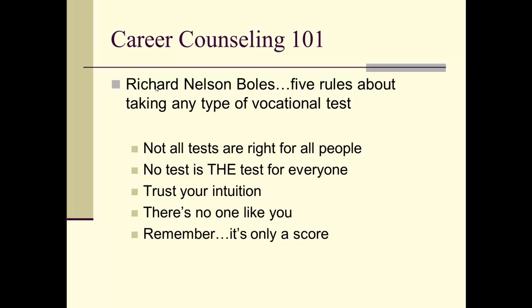Richard Nelson Bolles came up with 5 rules about taking any kind of vocational tests. I couldn't agree more with this one. Not all tests are right for all people. You know, one test doesn't do it all. You need to do more. No test is the test for everyone. Meaning that it's going to be the perfect test, it's going to find out exactly what that person's all about. There's just nothing out there like that.